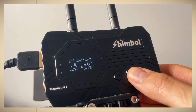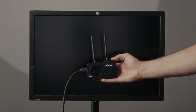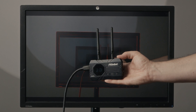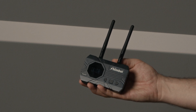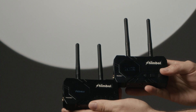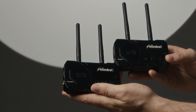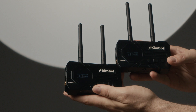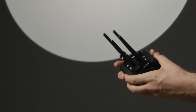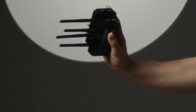If your needs are similar to mine and you want something like this, you should really consider the Shimbal. They're really well made, they work extremely well, they look premium, you can connect them to an app, they use MPF batteries, they use very low power consumption, and one or two batteries for each can power these for a whole day of shooting. With the Shimbal Zeo 1000, we are much more flexible and get to think about what to shoot rather than spending time on technical aspects. So no matter what you shoot, go out there, go create — and thanks to systems like this, our whole workflow just got a whole lot easier.